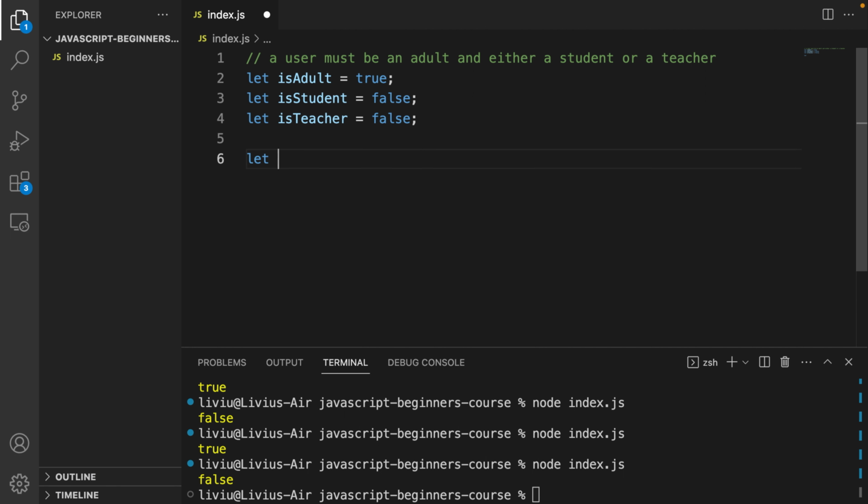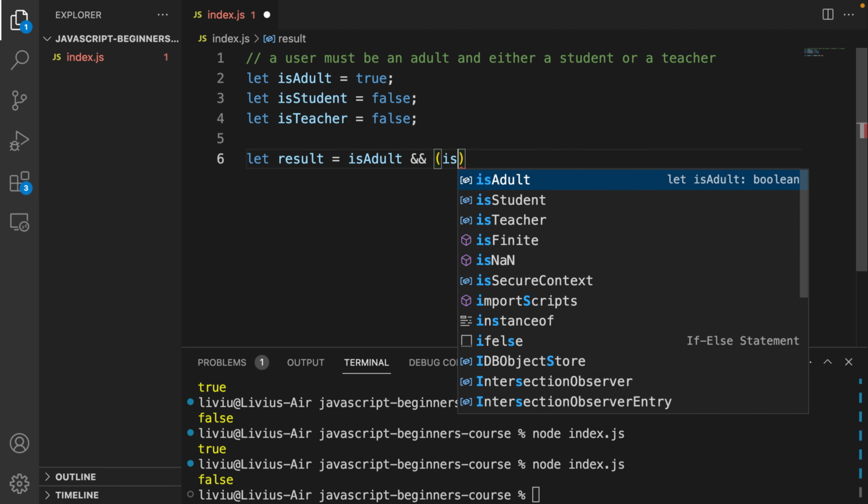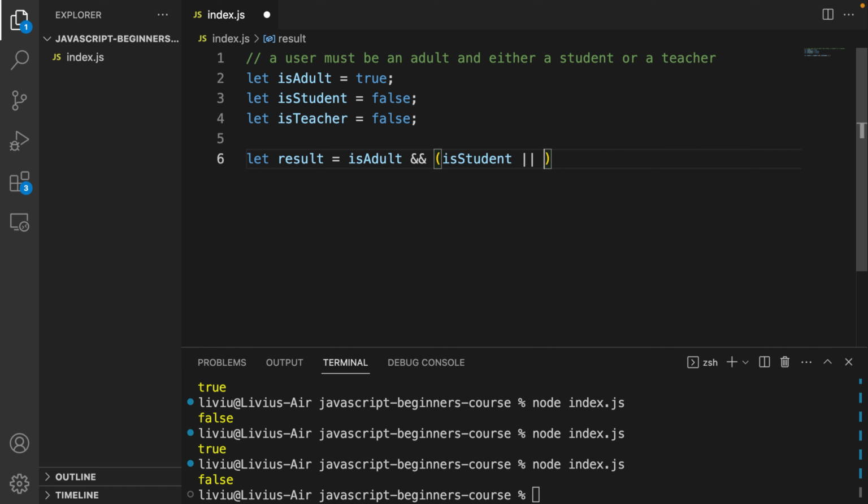So let result be equal to: a user must be an adult, so isAdult, and either a student or a teacher. So and a student or a teacher. We can open parentheses and have isStudent or isTeacher.